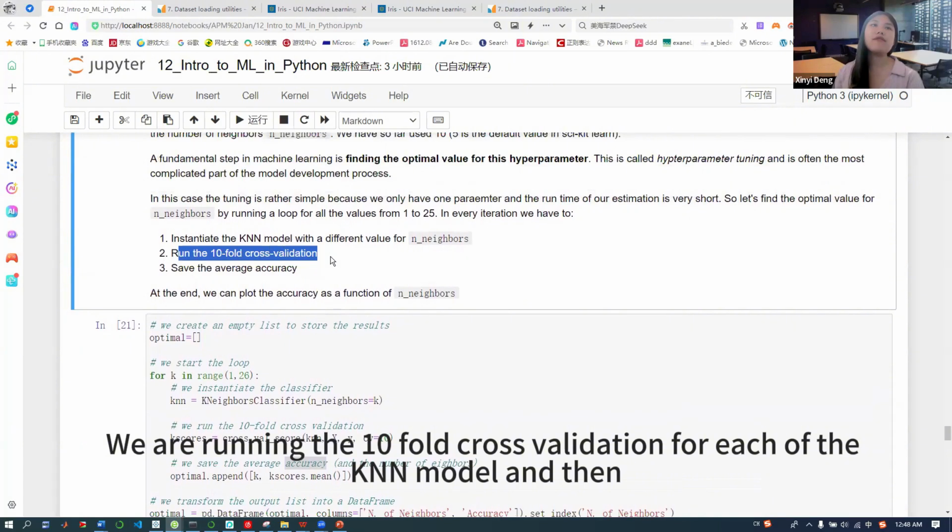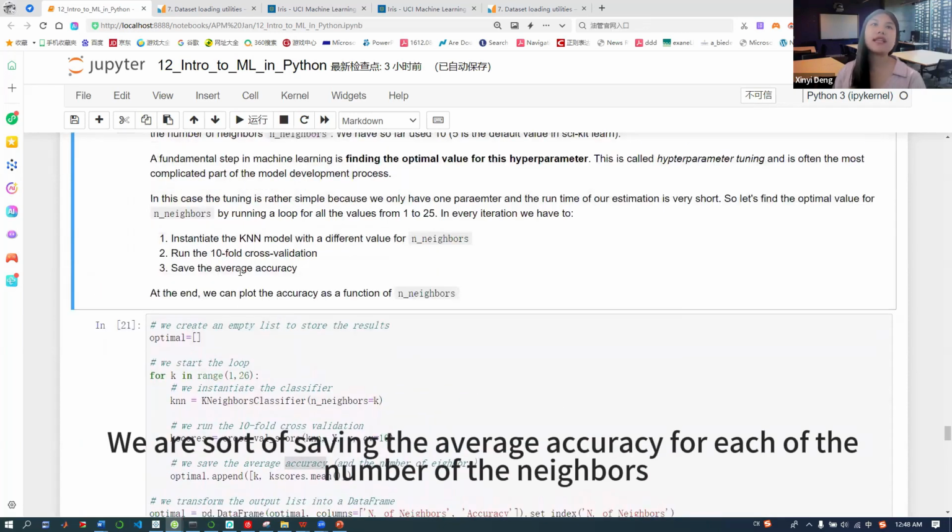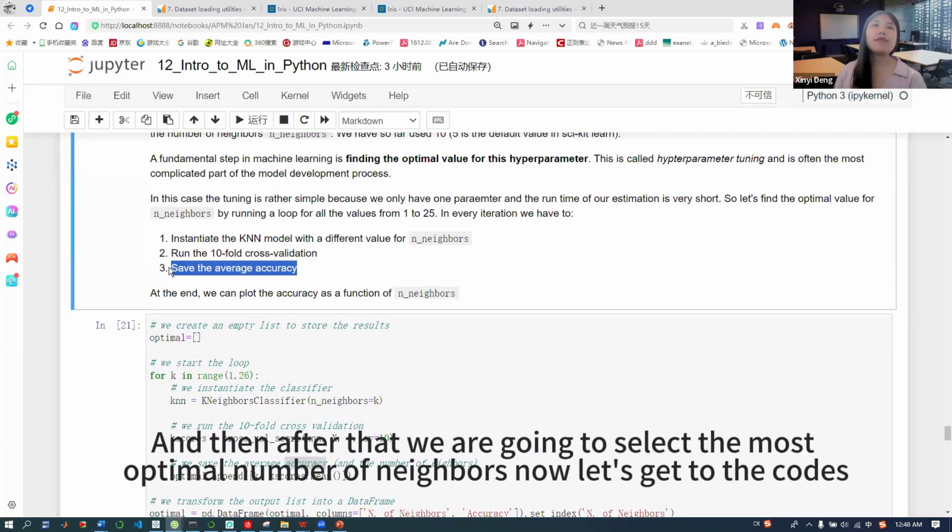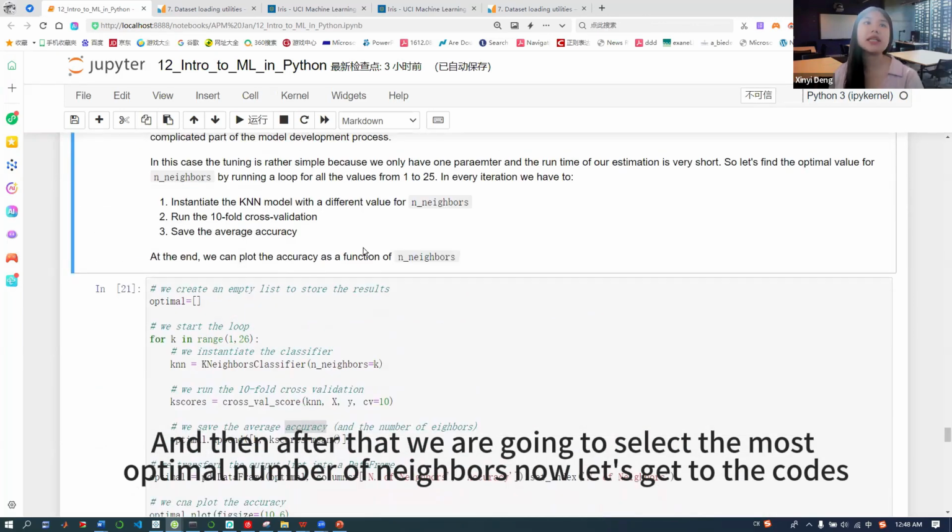We are running the tenfold cross-validation for each KNN model, and then saving the average accuracy for each number of neighbors. After that, we are going to select the most optimal number of neighbors.